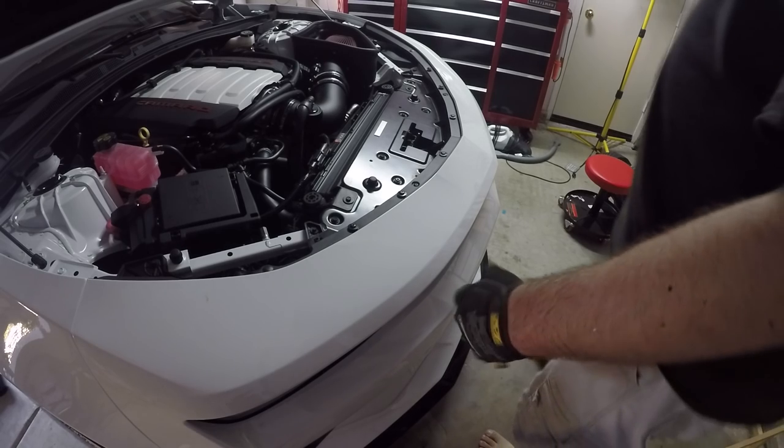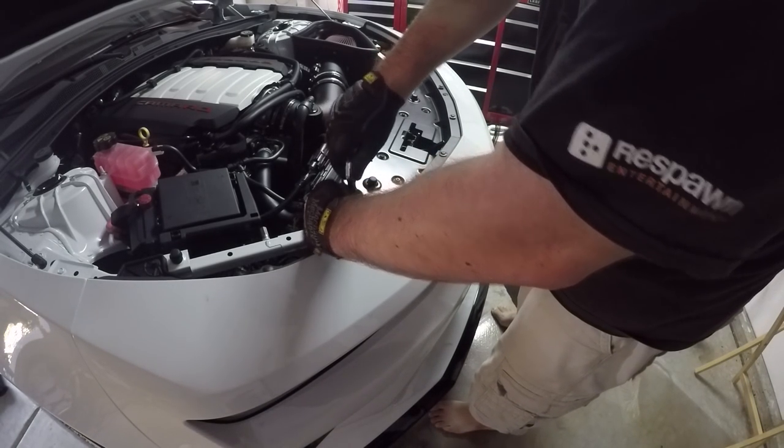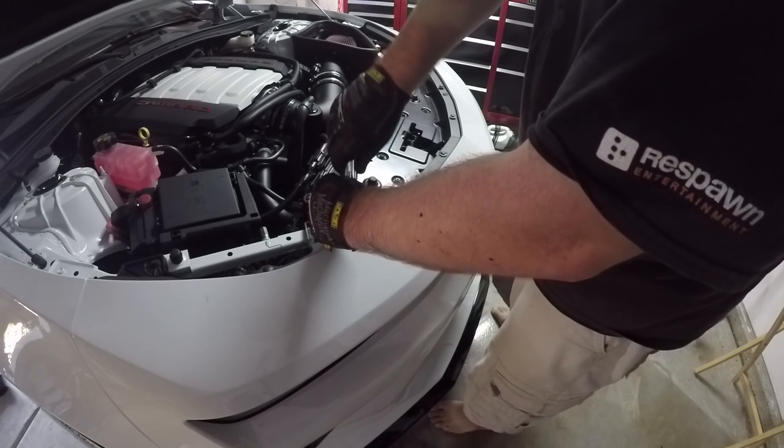Okay, now that we got the wheels and everything down, the car's off the jacks, I'm gonna go ahead and tighten up these bolts here in the engine bay.